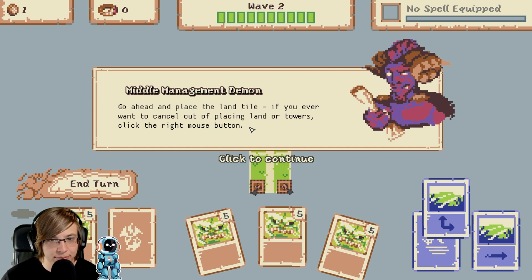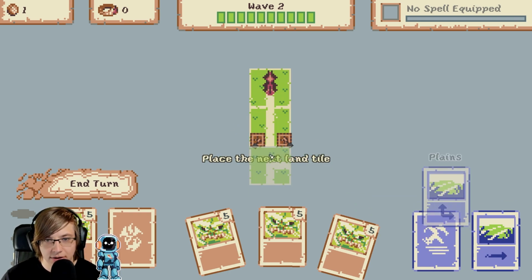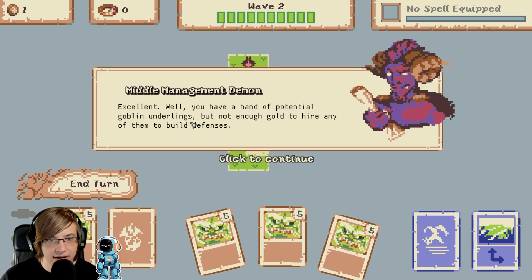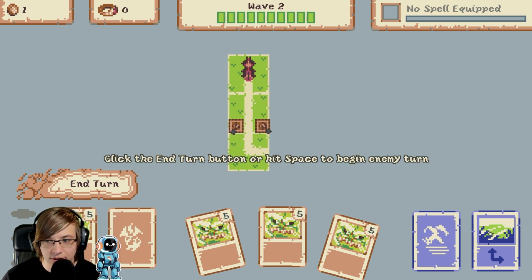If you ever want to cancel out of placing a land tile or towers, right mouse button. So we have planes that we got to use here. We're going to rotate it to the right. And then, excellent. Well, you've had a hand of potential goblin underlings, but not enough gold to hire any of them to build defenses. Try to take that sort of thing into account. Think several turns in advance if you can. For now, there's nothing else for you to do but end your turn.